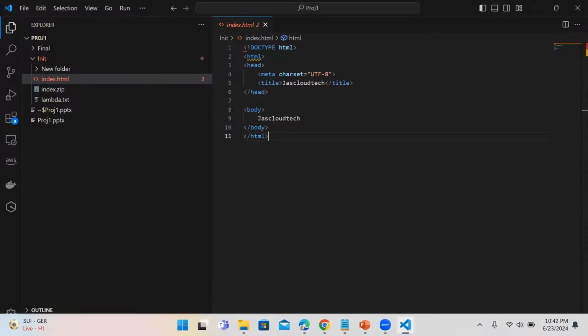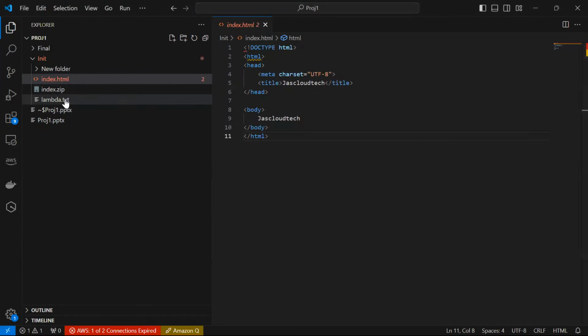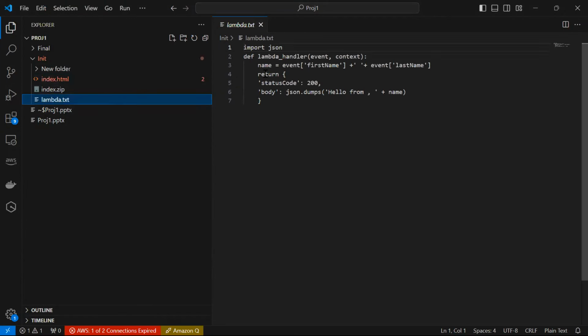I've already written it, and I will provide you the sample also, so you can just copy paste rather than typing it. Here, in the Lambda function, it is having event first name plus event last name. So it is returning the name, the concatenation of both.